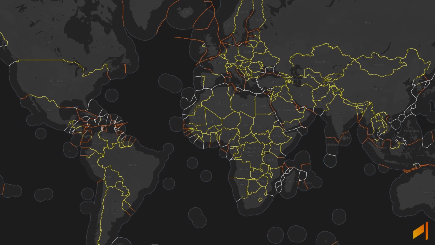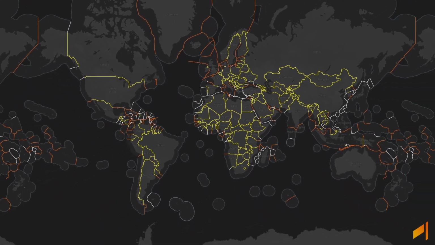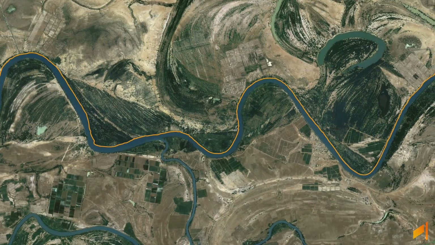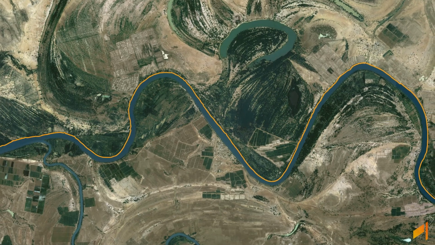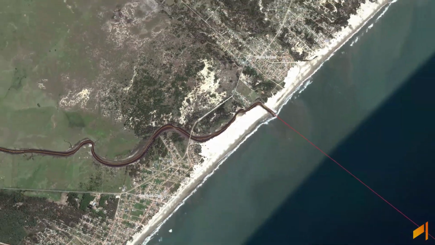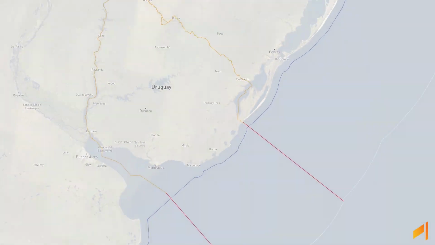International Mapping is proud to present Sovereign Limits, a comprehensive, research-driven database of land and maritime boundaries. Built from the ground up, each boundary is constructed at a scale of 1 to 25,000 or larger. On land and at sea, all components are seamlessly integrated with each other, creating a complete footprint of a nation's sovereignty.